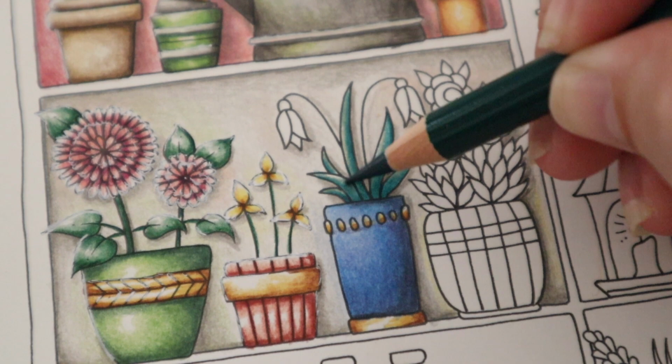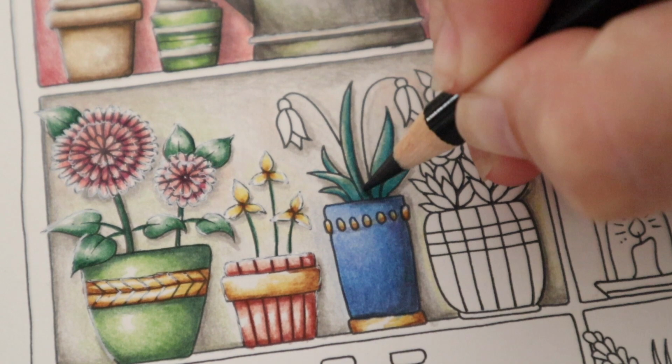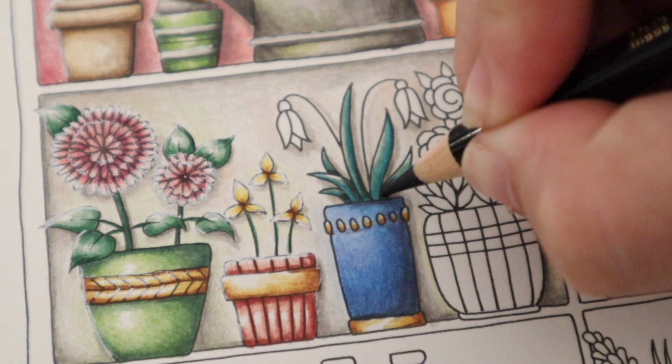Because the deep cobalt green is relatively dark, I'm actually going to go in with my black straight away and use this for my shaded areas. I don't always go straight in with black, but I think it will work out really well with these. I'm going to get a really nice contrast.